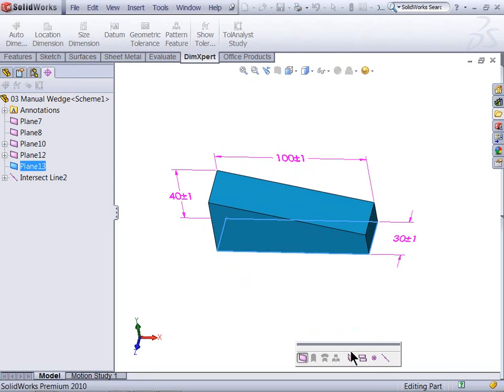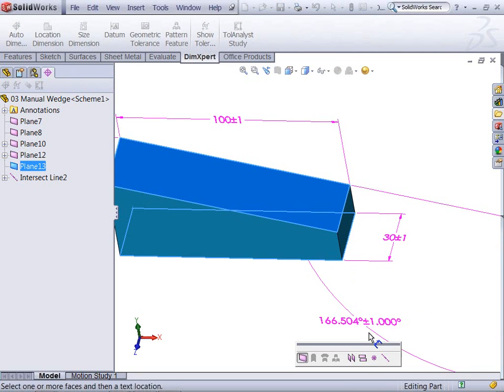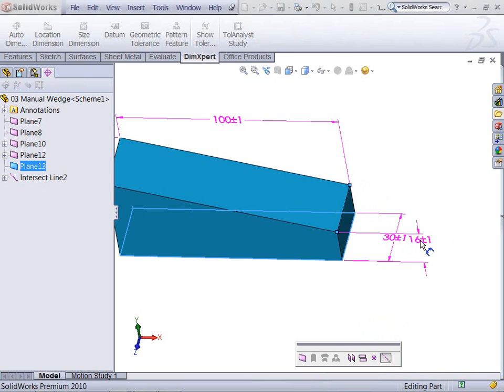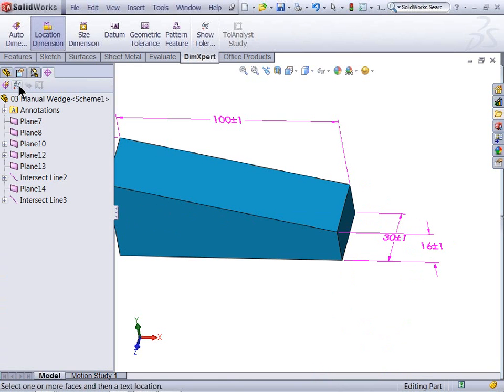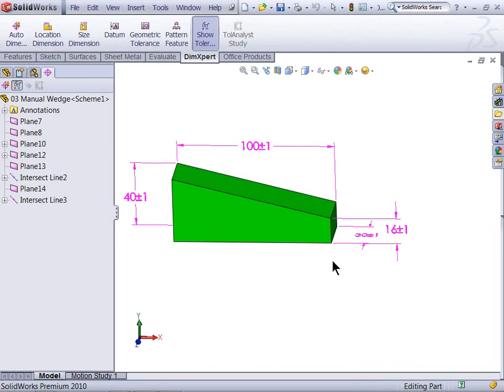And then when I go ahead and throw in my next feature here, you'll notice it defaults to wanting to do an angle, but I'm actually talking about this corner here. So I need to specify an intersect line. That allows me to pick two faces, and based on those two faces, it'll generate an intersection line right here. So when I hit OK, I get to pull off my dimension. Once I do that, I can check my tolerance status again, and that allows me to fully define this part.